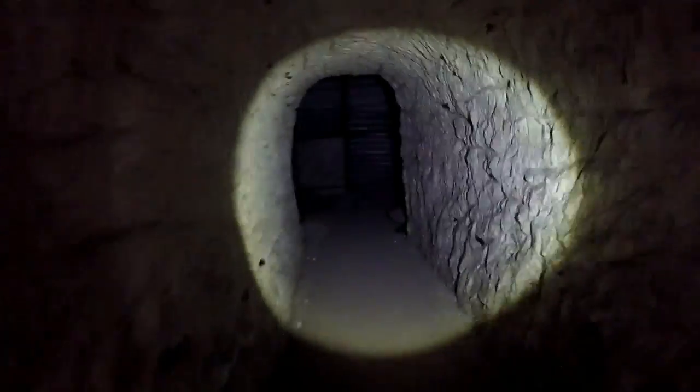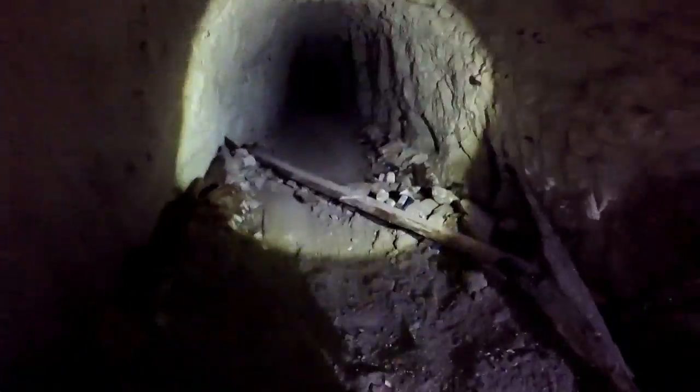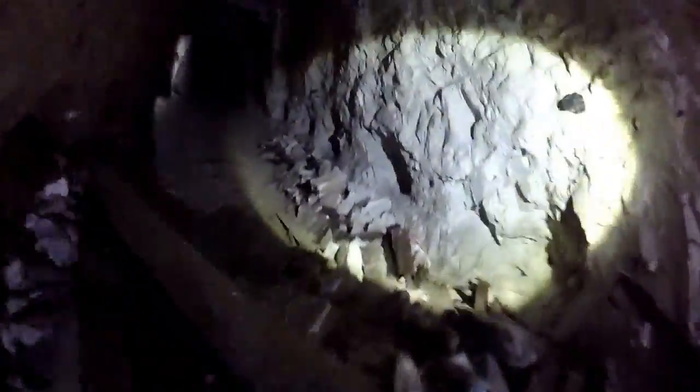This bit has got an unlined chalk section - keep your head down. I'm beginning to get a bit lost in this. That's one of the filled entrances - we've got to have a look up there. That bit's bricked up. We'll take a quick look up here and then go back to that ventilation room.